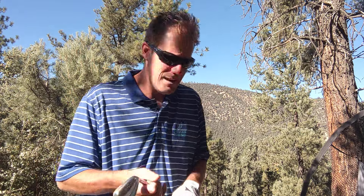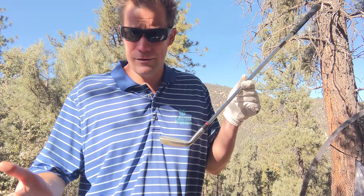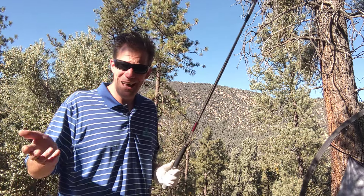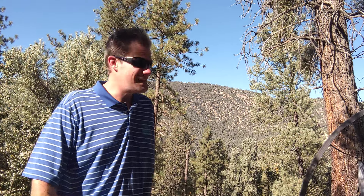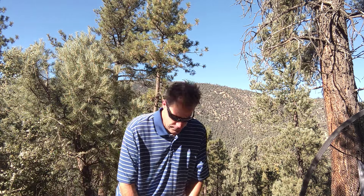Also, the problem with today's modern irons — that's why I bought these Hogan forged irons about four years ago — they have standard lofts. A lot of the lofts on irons you buy today are way different. A pitching wedge back in my mid-40s era was 48 degrees. Now if you buy a fairly new set of irons from the last few years, the loft on a pitching wedge has gone down to about 42 degrees. So people think, 'Oh I'm hitting my eight iron so far,' but just remember that. And you think you're not hitting your seven iron high — that's basically because it's playing like a six iron or five iron.